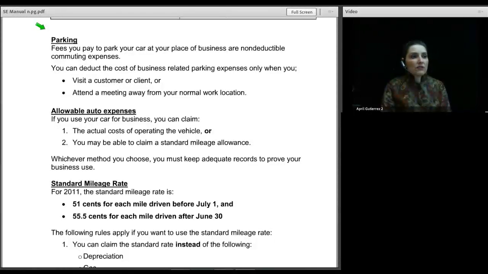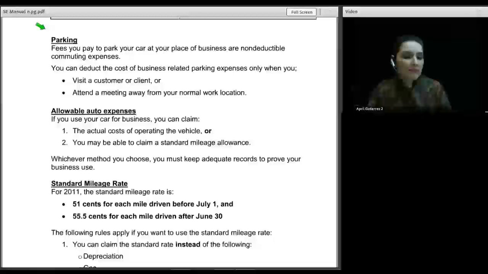It doesn't matter whether you are a sole proprietor and you're paying it because you operate your business downtown and you have to pay to park your car downtown. It's not deductible. You can't claim it. Now, an employer is allowed to provide free parking for employees up to a certain dollar limit. So if an employer is paying for an employee to be able to park downtown, the employer can do so. And it's considered to be a tax-free benefit to that employee up to a certain dollar amount. I'm trying to think of what it is, 100 and something a month. But the business owner is never allowed to give themselves that benefit.